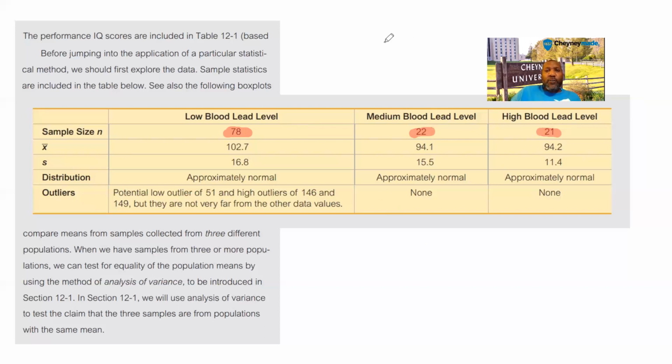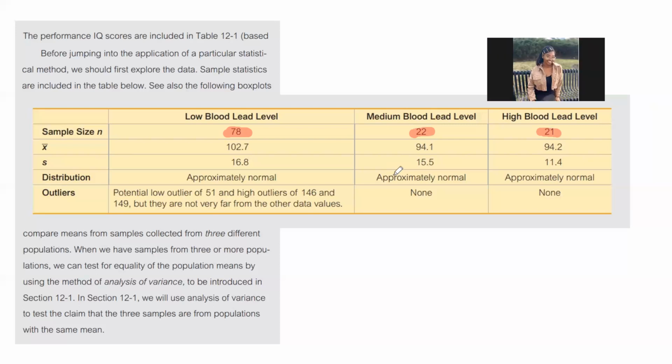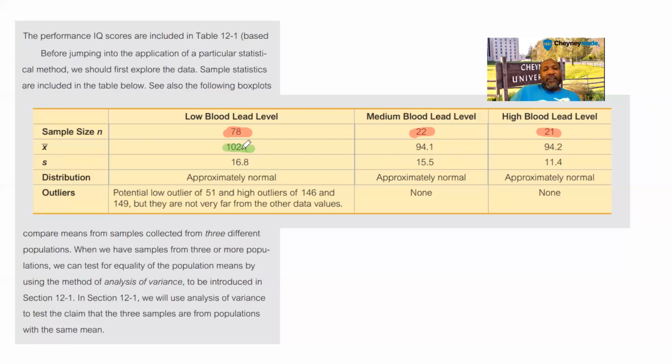All right. Now we learn so much information from looking at these descriptive stats. That's not what this class is about, not now, but look at this. What is the mean low blood lead level group? 102.7. That's so funny. When I grew up, our favorite radio station was V103 and it was 102.7. That number just sticks out to me.